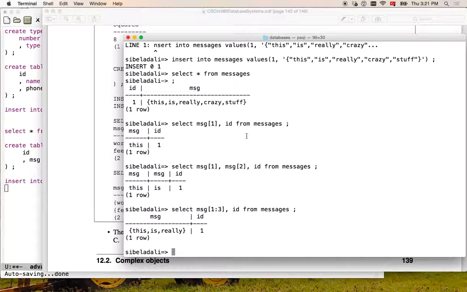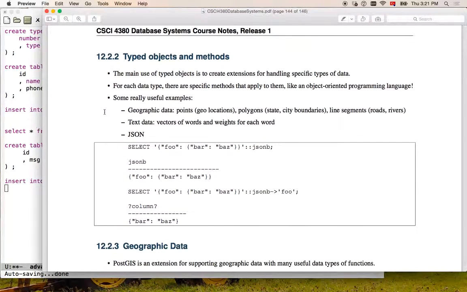But the reason for doing all of this is not that you now should use all this complex stuff. It is that these are used to create very specific potential data types that are useful. Okay, so let me give you a few examples of those. First of all, you can do JSON. JSON is a data type that is supported by Postgres. So you can create JSON objects, and then you can access different pieces of it. I did not really learn too much about how you do JSON, because I spent, like, all of last semester doing JSON. But you can convert to and from JSON using Postgres queries, which is okay.